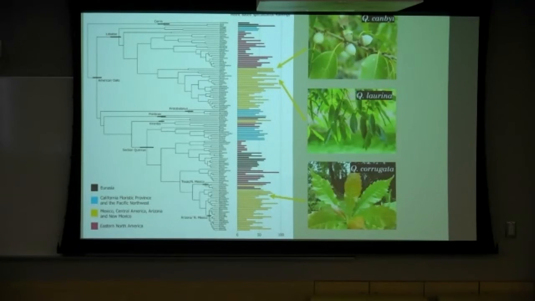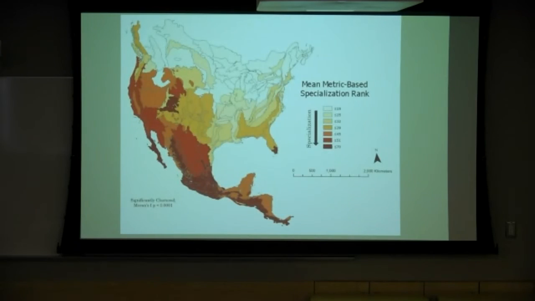And then the Mexican species are interesting because most of the highly specialized species in this study come from these Mexican and Central American regions. But within this region, you also see a lot of generalists too. You see the most species in this region overall. Initially, people thought that Mexico was kind of the origin point for all oak species because there are so many of them there.